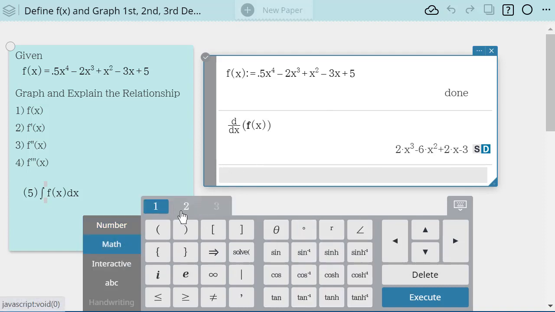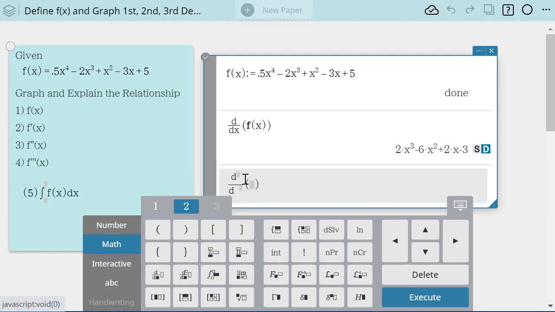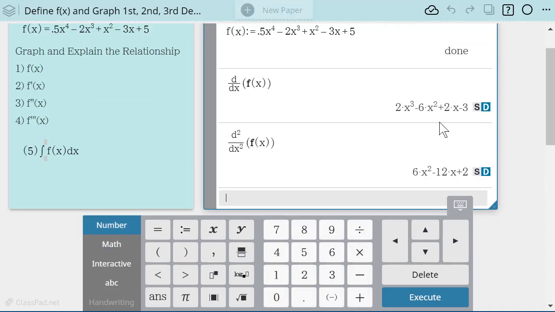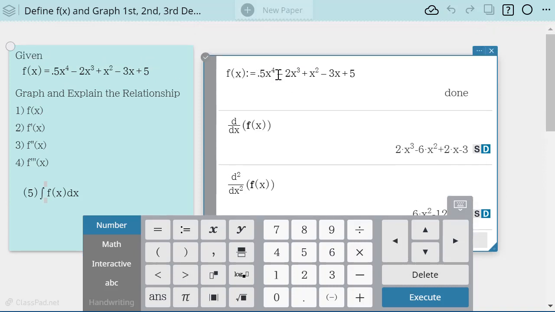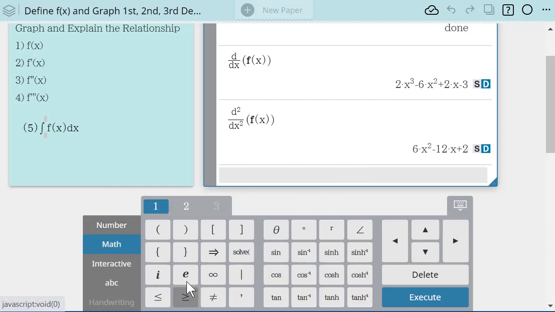So if I went back and hit this one, now I have a second derivative. Notice that it has different templates here. So if I put in the x and then I put in that exponent for second, it automatically fills in that top one as well. And again, I'm going to use my define function, and it's going to find the second one. So as we would expect, if our function is a 4th degree polynomial, my first derivative is a 3rd degree, my second derivative is the 2nd degree, and my third derivative will be a linear, right? So we can just confirm that by actually doing this.